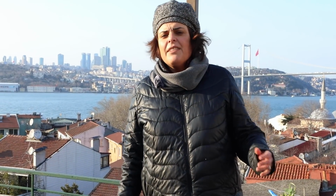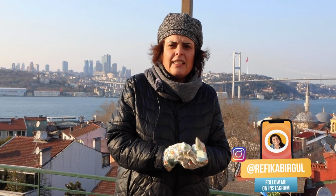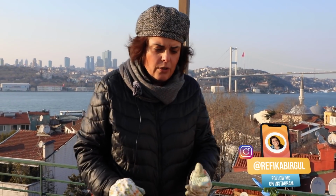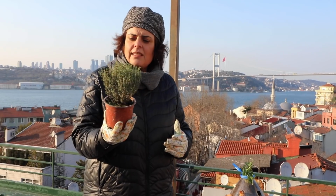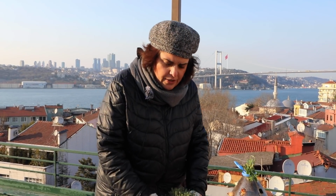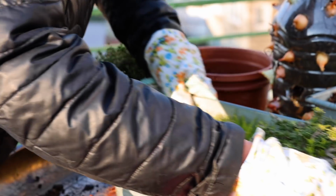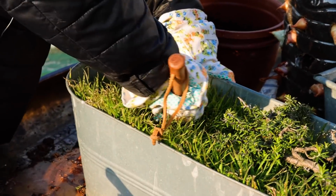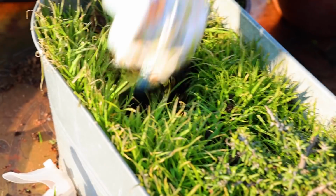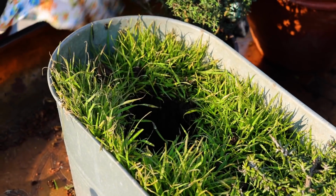Or you say, Refika, I cannot do that. I cannot work my way around and wait for the seeds to grow. What you can do is buy something like this. This could be really good in your kitchen. But if you have an already existing pot, let's say, here I have my rosemary. She's a very old one. And here we have nothing else at the side. I make a hole. Same thing, a bit of fertilizer, and we take it out.